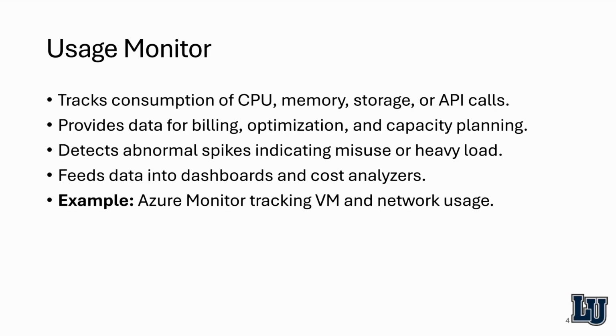Next up is the usage monitor, essentially the cloud's activity tracker. Once your scaling and balancing are in place, the system measures how your resources are being used. The common metrics include CPU and memory utilization, disk read write speed, network bandwidth in and out, API call counts and latency, storage space per service or user. These numbers are useful both for engineers to detect performance issues and for finance teams since they tie directly into billing. It's the same idea as checking your phone battery stats, only here it's your virtual machines.